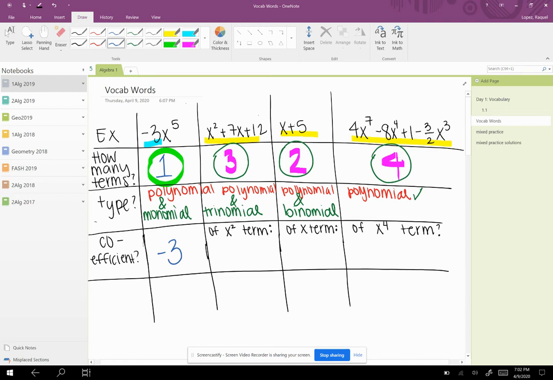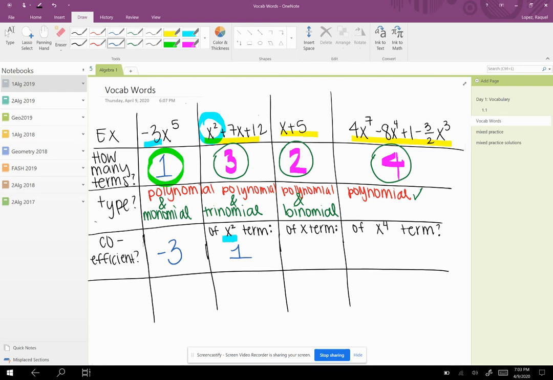Okay. But for the next one, I've got 3 different terms. And so if I'm asking for the coefficient, I need to be specific. So it says I want the coefficient of the x squared term. So I'm going to go over here to x squared, and I want the number in front of this variable. But the problem is that there's no number in front. So that must mean then that the coefficient is 1. Okay, it can't be 0 because 0 times anything would be 0, meaning x squared wouldn't even be written there if that was the case.